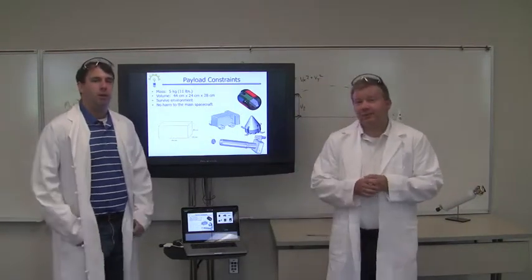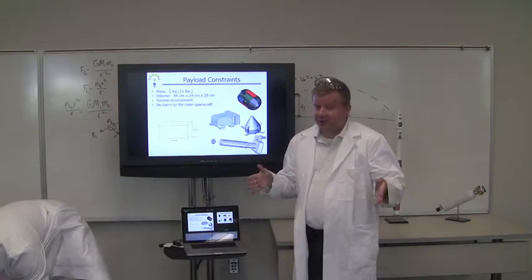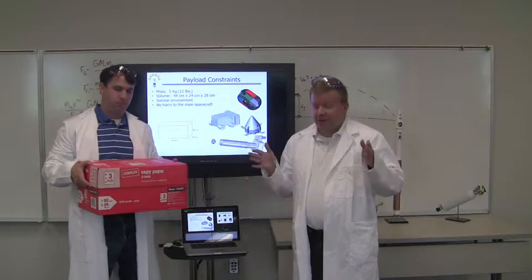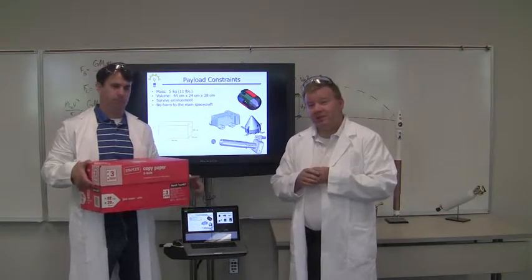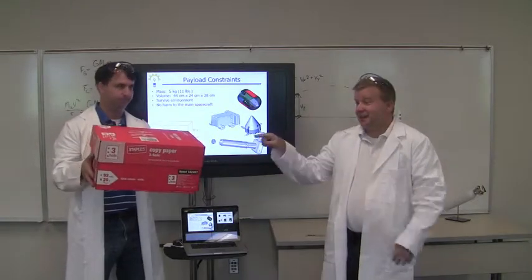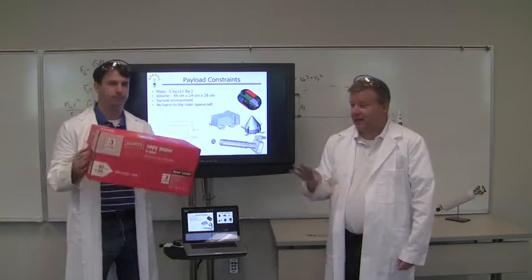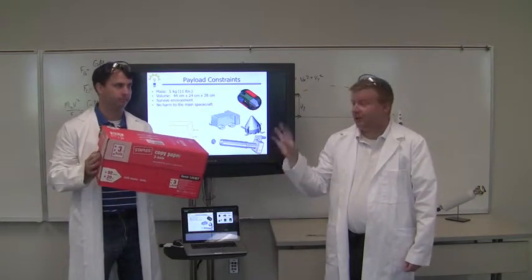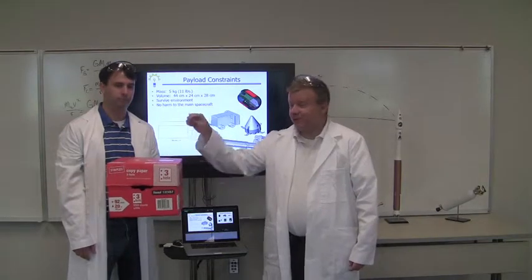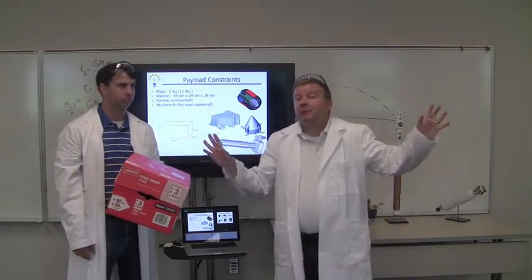The second thing we're going to give you is volume. You have to have a place to sit on our spacecraft, but you can't be too big because that just doesn't work for us very well. So what we're going to do is give you a volume that is 44 by 24 by 28 centimeters. It's basically a box that's the size of 10 reams of paper. And you've got plenty of those hanging around in high school, so you should be able to go find one of those. So while you are attached to our spacecraft, you can be no bigger than this. Once you leave us, we don't care how big you get.